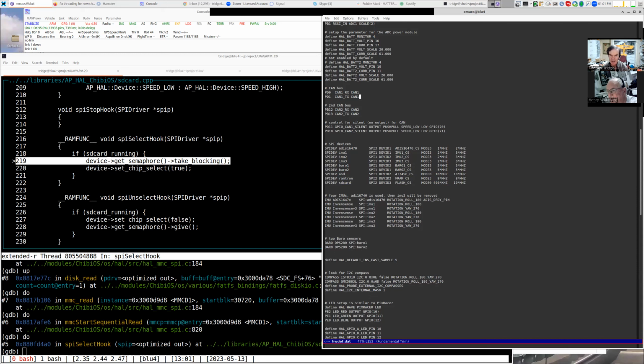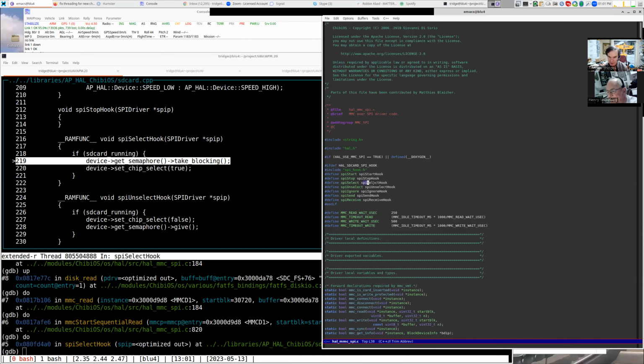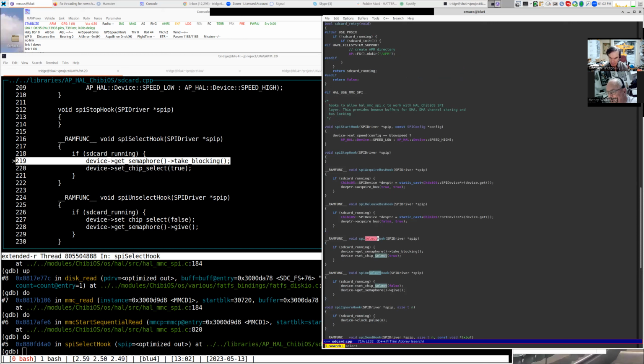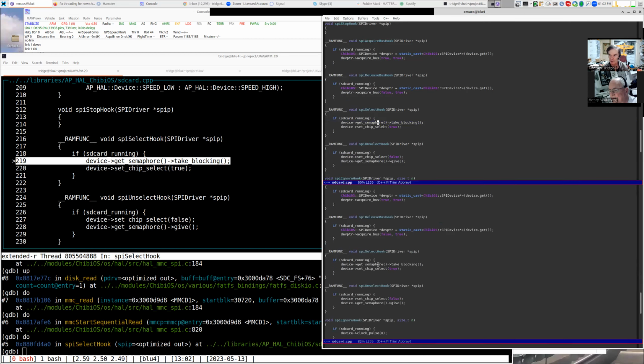If we go and have a look at that HAL MMC SPI, SPI Select is a little hook that goes up via this thing called SPI Select hook, and that goes up into our SD card code. That's this little function here, SPI Select hook, and it takes the semaphore, right, to guarantee it holds the lock. So that's all great. It means that every time we want to use the SPI bus and the SD card, we have to hold that semaphore. All wonderful. But let's have a look at the code path that the Ramtron uses, which is the storage.